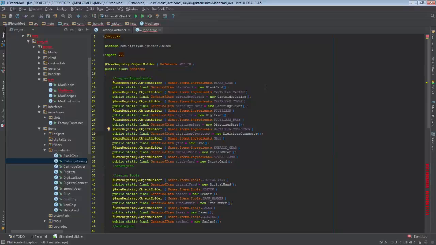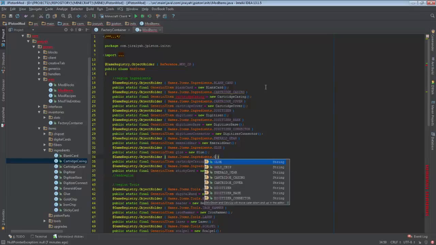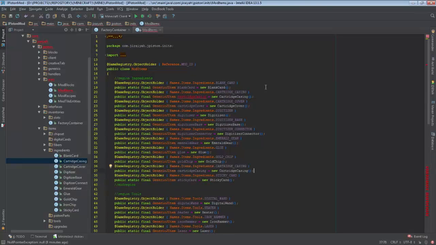Okay. After the connector, we'll have emerald gear. So emerald gear comes on top of glue. After glue, we will have our golden chip. So gold chip, and here is gold chip. After gold chip, we have iron chip.